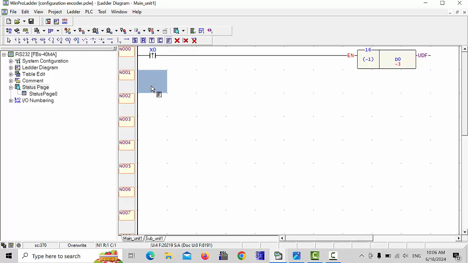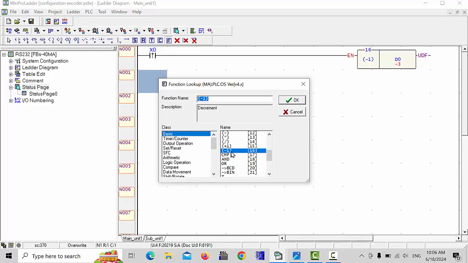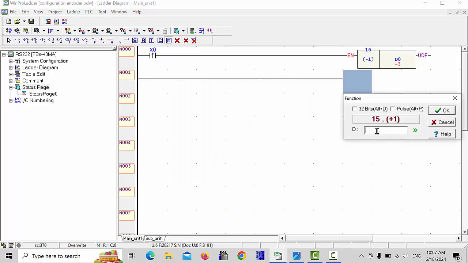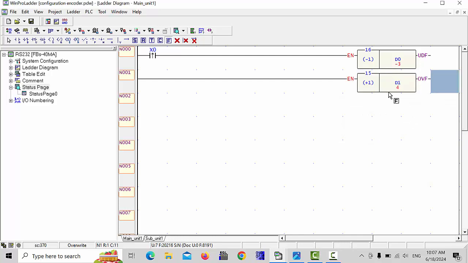See, here I choose one more command, increment, and here I will take this decrement command. D1 I will use for the increment command and D0 I will use for the decrement command. I can also take this from here. If you make this one coupled here and delete this area, simply from this X0 you can give the signal to both.